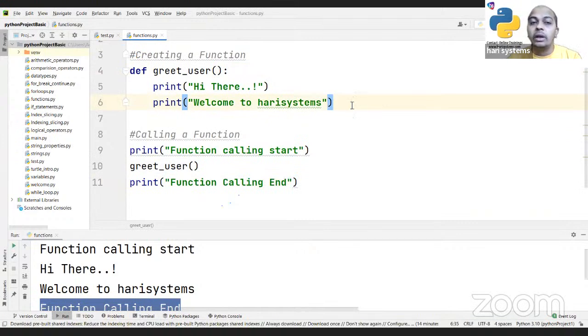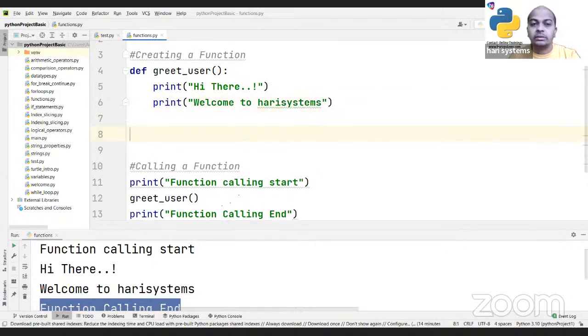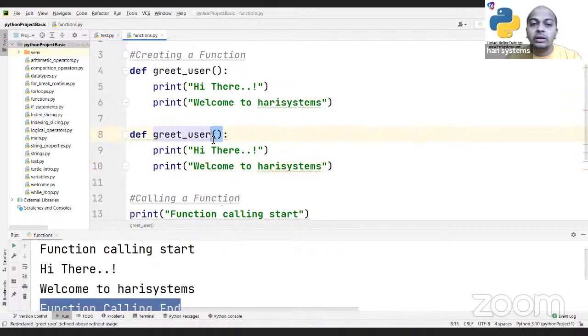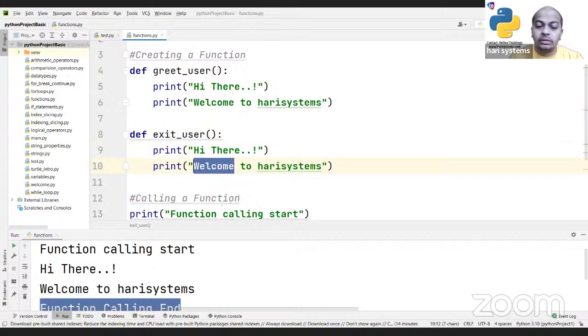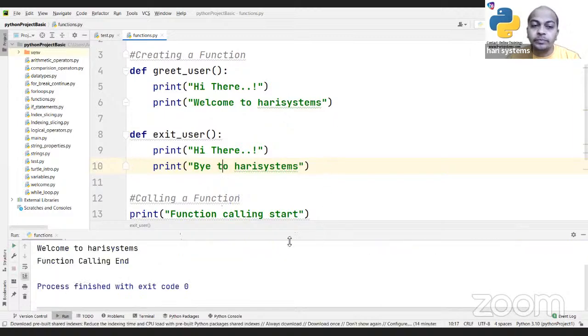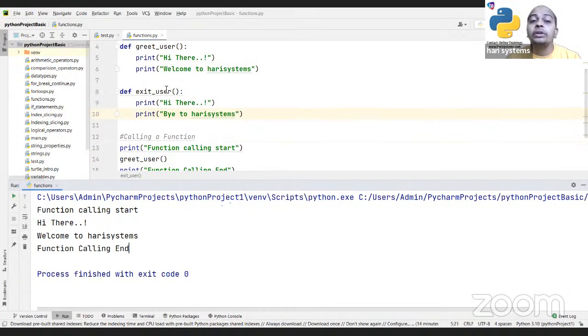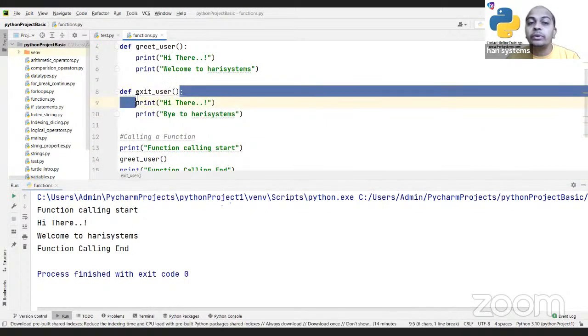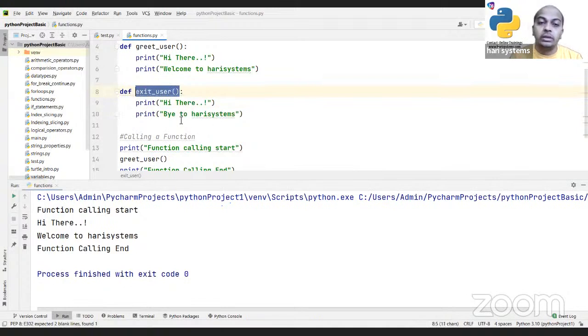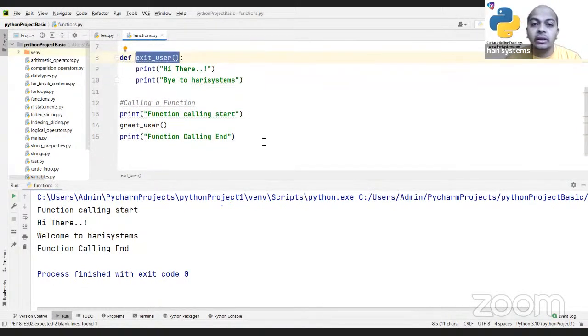See, for example, I'm going to create one more function. Magic. One more function I've created, and this one we can say is exit user, say bye to Harisystems. So if I run this program, there are two functions, but only the first is called. If I want to call the second function, I need to add it after the end.